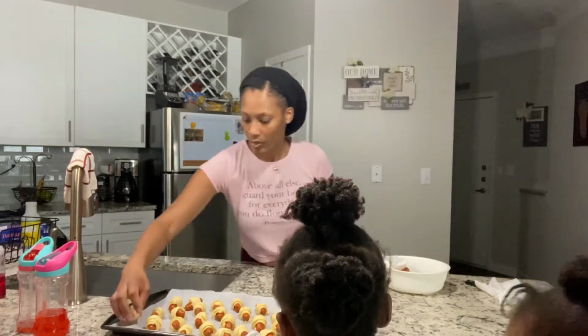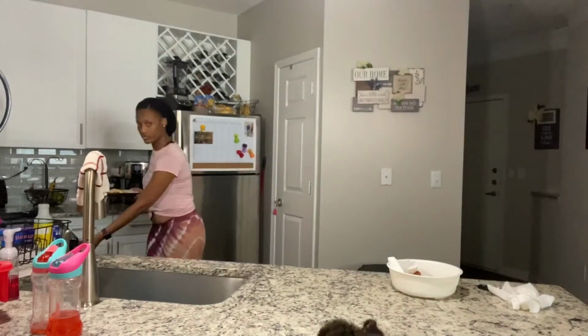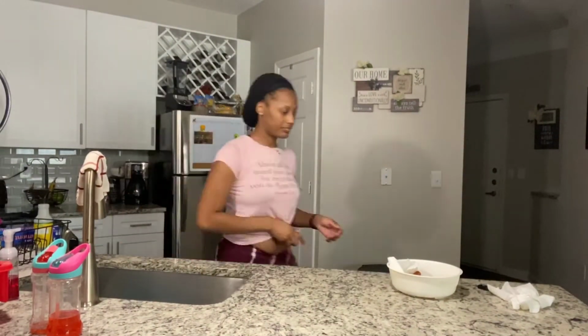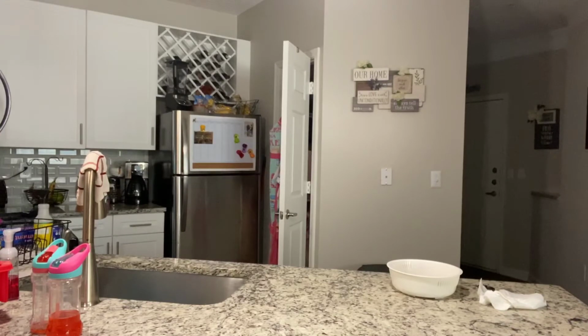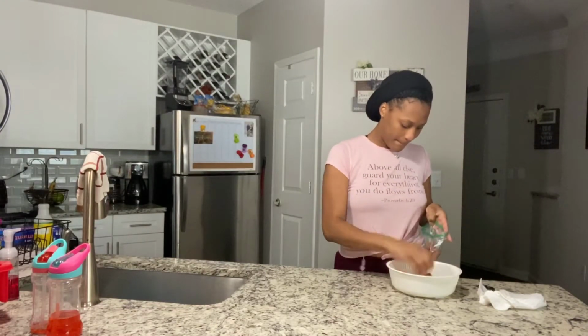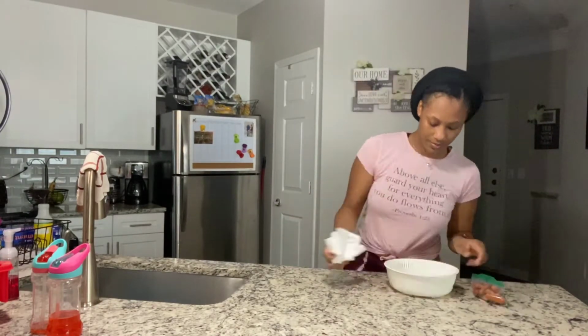But for baking, I pretty much usually use the baking instructions on the can of the crescent rolls. But this time, it said 350. I decided to do them at 325 so that they bake a little bit slower and don't burn on the bottom. So you can just take your preference on which one you want to do.